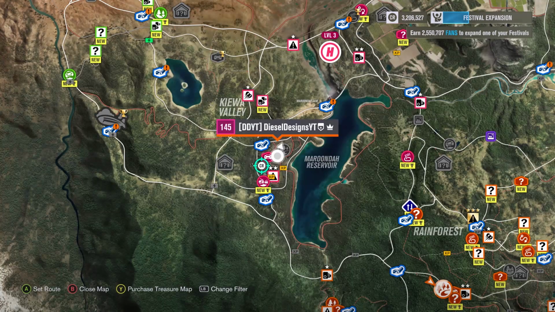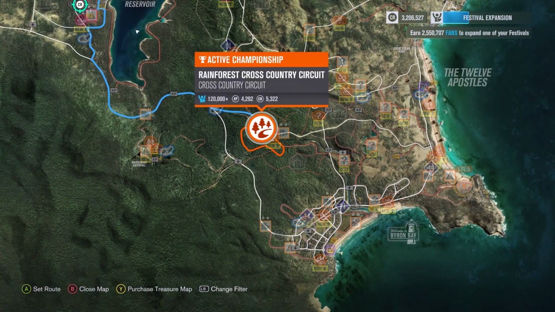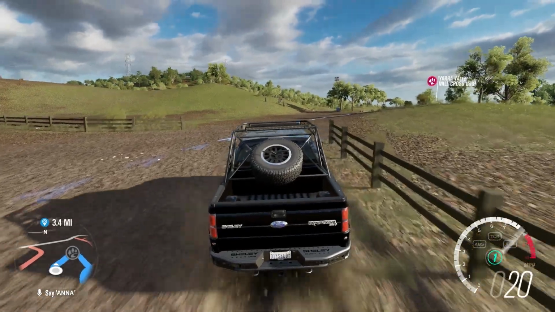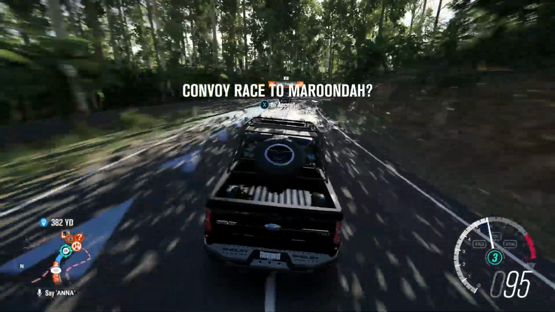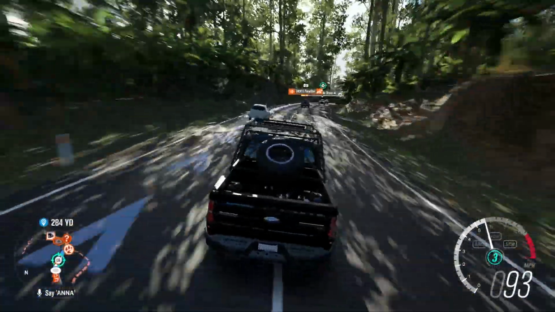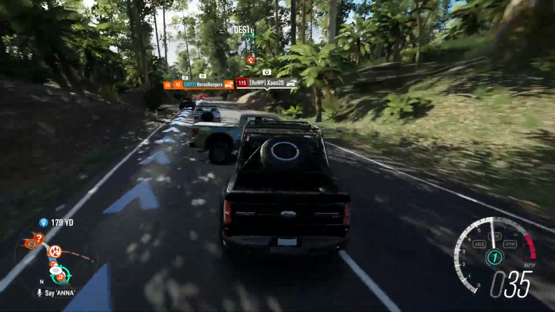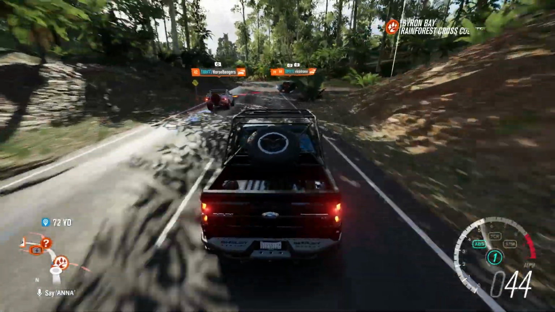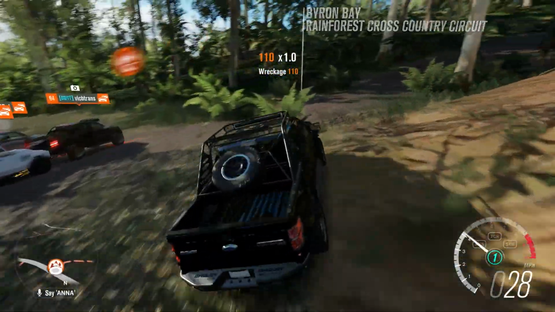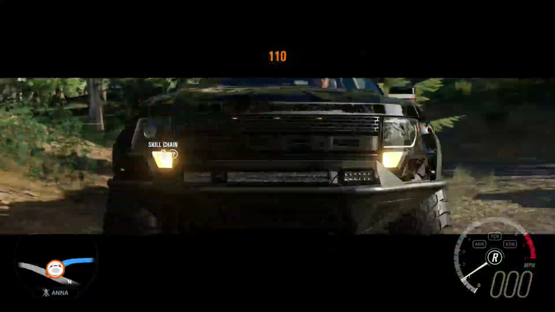So let's go ahead and we'll hop on down to the final race of the championship. Rainforest Cross Country Circuit. Boom. And we're off. Convoy race to Marunda? Sounds like a Star Wars planet. We're off to Marunda. Luke, you must go to Marunda. You must learn the ways of the Force. Alright, this one's going to be a rough one, I can feel it. Rainforest, like in the jungle, man, we best watch out.